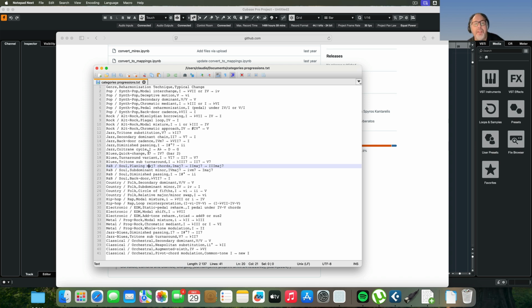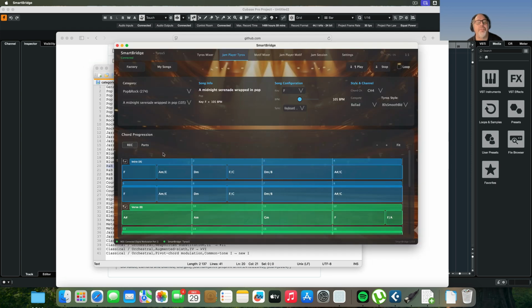And then on top of that, I added what's called an intro, verse, pre-chorus, and chorus, meaning it has to have a commencing start, the chorus must be bigger, and so on. So I took all of that data, the reharmonizations with typical changes, the sections, and with the help of AI, I created a set of chords in SmartBridge.